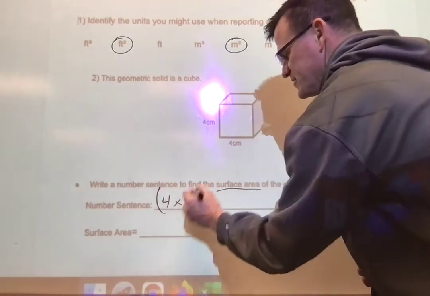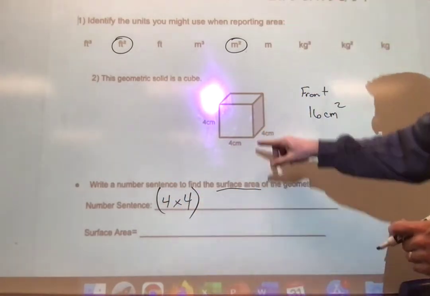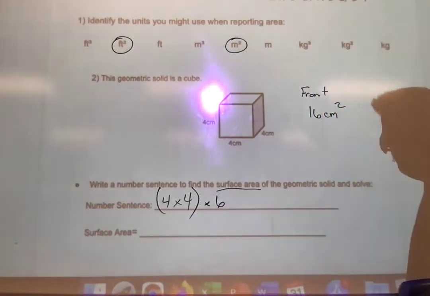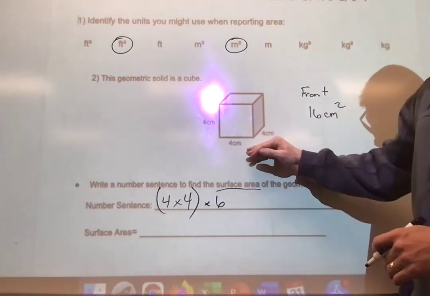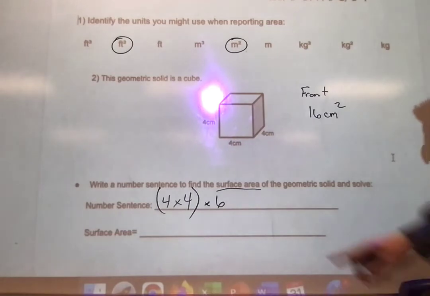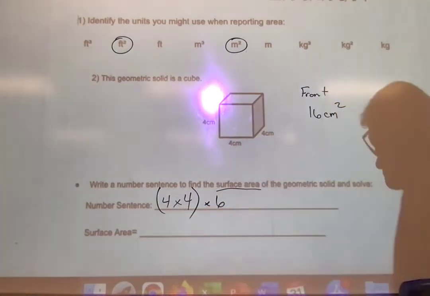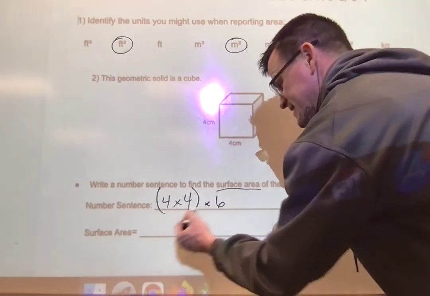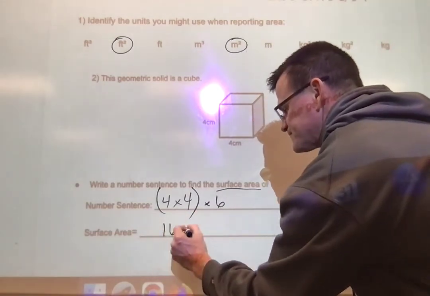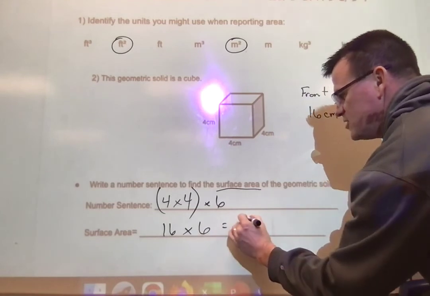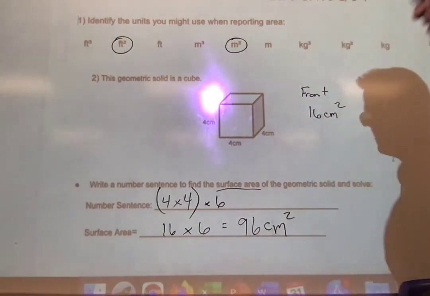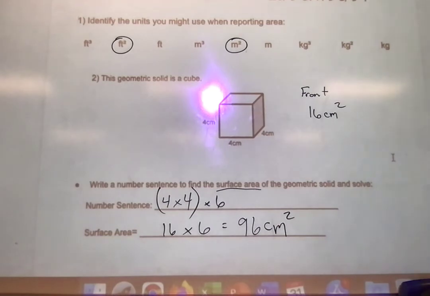In this case, since I know they're all the same, I'm going to put that in parentheses just to represent one of them, and now I'm going to take it times 6 because I know there's six faces - there's the front, back, top, bottom, and the two sides, and they're all the same. So I just need to do this six different times and it'll cover it. So really what this changes to guys is just 16 times 6, and if I do that work, I know my answer for surface area would be 96 square centimeters to cover all six faces of this cube.